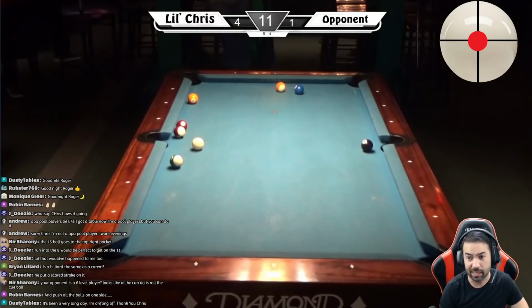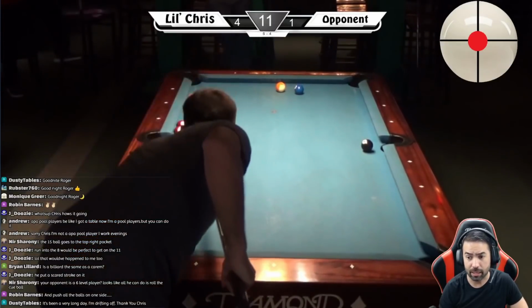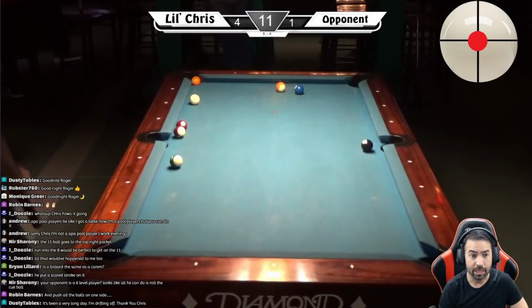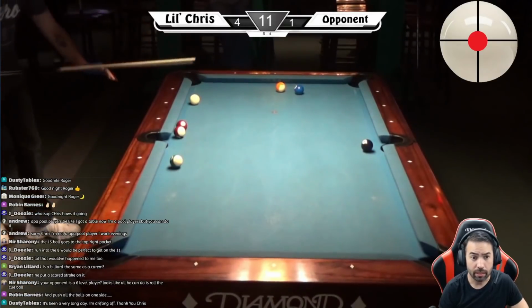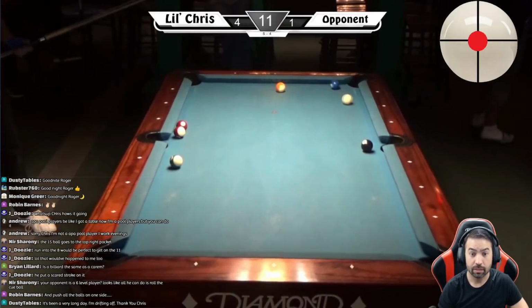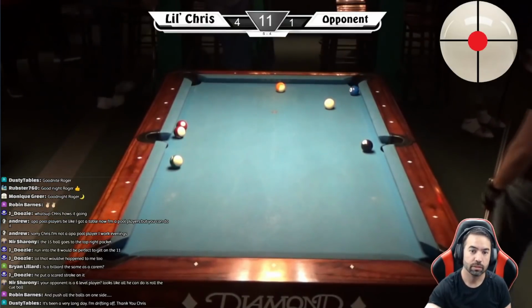So this is basically the same thing, right? My opponent should not be trying to make any of his balls unless he has a plan to break out his 7, right? But he makes the 5, okay. He's got position on the 2. What is he going to do with the 7? He purposely misses the 2 ball. That is a smart thing to do.